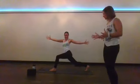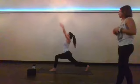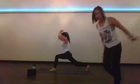Inhale as you lengthen. Exhale, twist from the core, sink a little lower. Inhale, both arms up, high crescent lunge. Exhale, down dog or vinyasa.